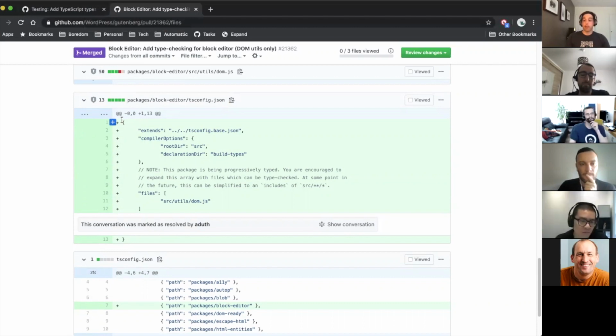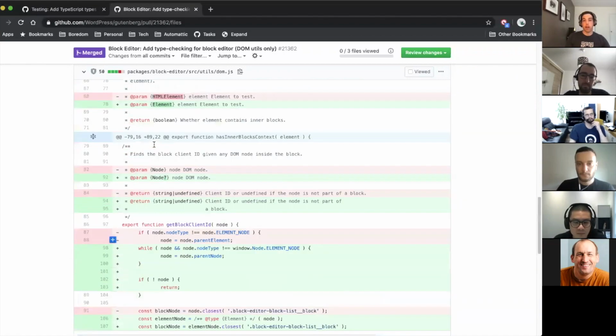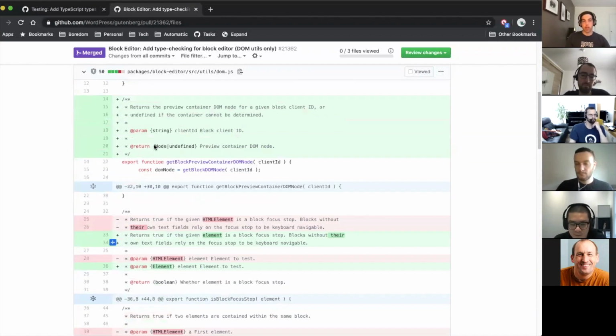It's not like all or nothing necessarily. You don't have to have the entire package type checked. What you will find is that it really depends on whether the code you want to add type checking for has dependencies on other packages that we write. And going back to that leaf package idea, a lot of our code depends on a lot of our other code. So yes, you will run into that quite a bit.